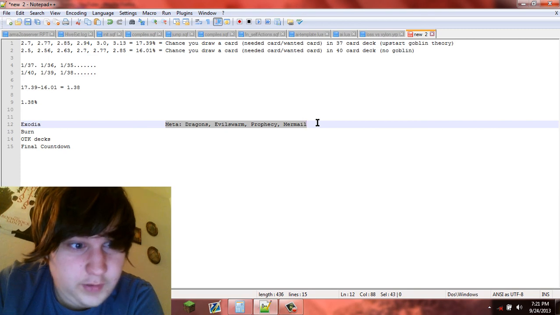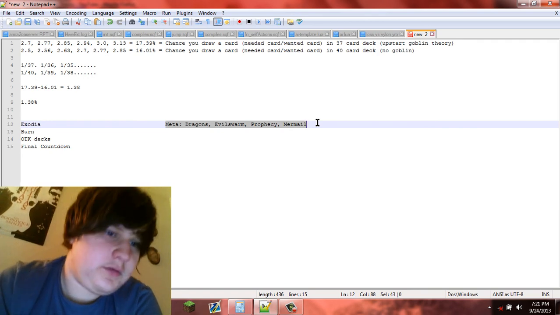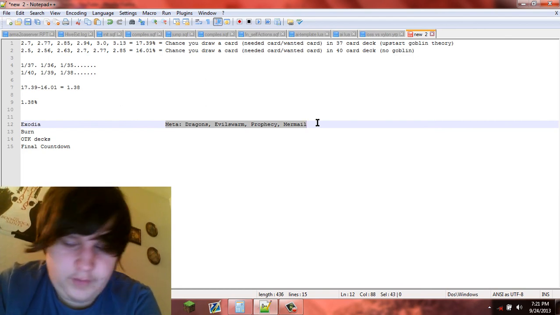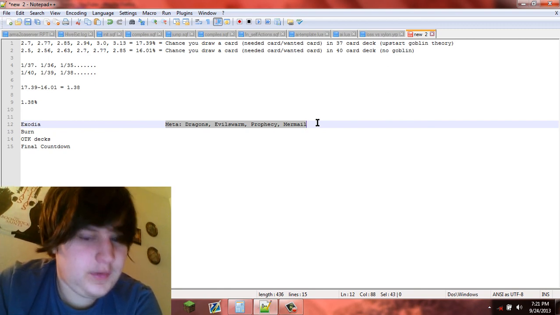You can see the math right here. 1.38% for your first hand equalizes for the rest of the game because you might not draw it, and you might draw it. So keep that in mind. That's just how I think of this theory that's going around. I disagree with it, running it in decks that don't need it.